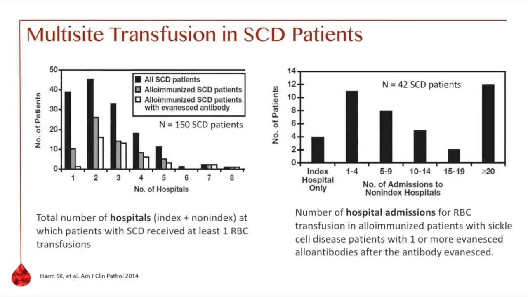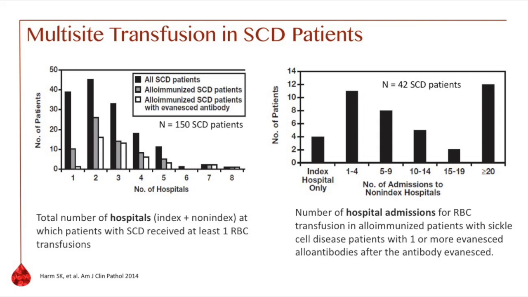One of the least expensive and most cost-effective methods for assessing iron burden is to count the number of units the patient receives over his or her lifetime. This requires careful record keeping both by patients and healthcare providers because, as is shown here, sickle cell patients are seen and transfused at multiple hospitals. This study reports a group of patients followed at medical centers in Seattle and Pittsburgh using a registry of alloimmunized patients. As you can see in the figure on the left, alloimmunized patients were transfused at up to 8 different hospitals in addition to the reference hospital.